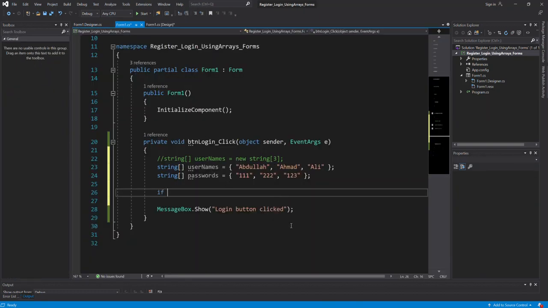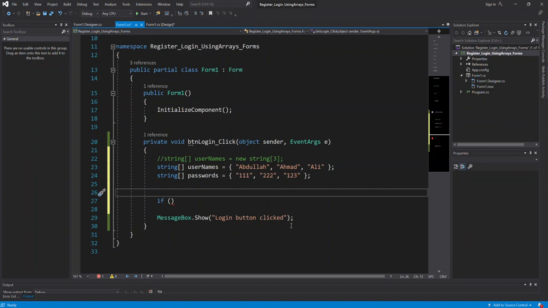Okay, so here what do we say? I'm going to go through each one of these to find if it exists or not. How to do this? I want to know where the username exists: in txtUsername, and the password exists in txtPassword. So I'm going to search for the username to see if it exists. How to search?